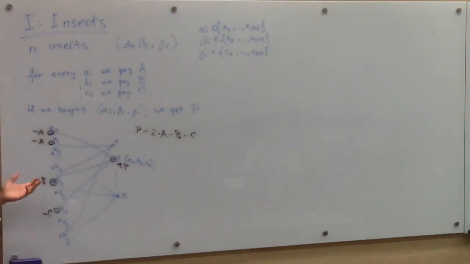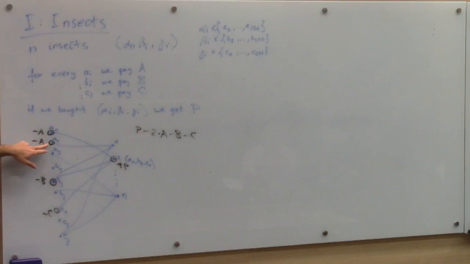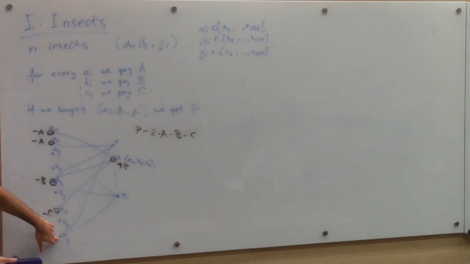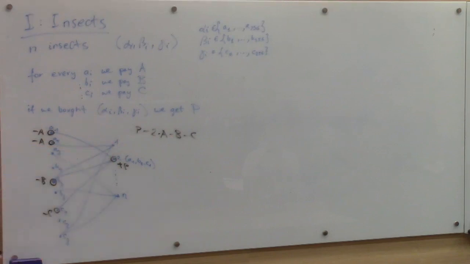So of course it's easy to see that in this case, this is not necessarily an optimal solution. We would like to maximize this, of course, because here we're paying for A2, and without paying for A2 we get the same reward P, but we spent less. But maybe the more optimal solution would be to actually buy also C3, so to pay C more, but then we get another P for getting rid of the first insect. So we need to do some kind of optimization here.